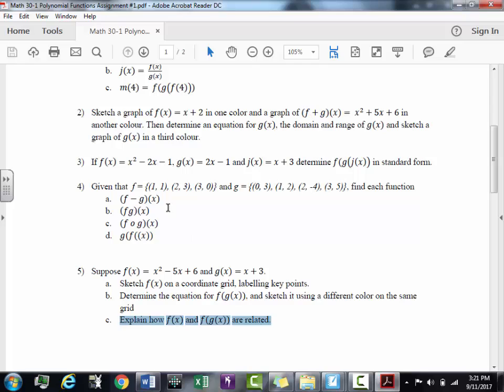This one right here? Yeah. Just all parts, start at the beginning? Okay. So f minus g of x means for a consistent input, subtract their outputs. For example, here there's a 1, and here there's a 1, right? Subtract their y values. So what does this 1 right here minus this 2 right here give you? Yeah. Okay, so when you consistently started with a 1, you got -1 when you were done.